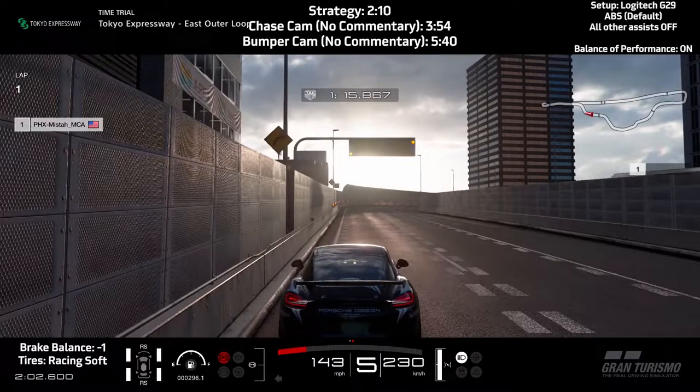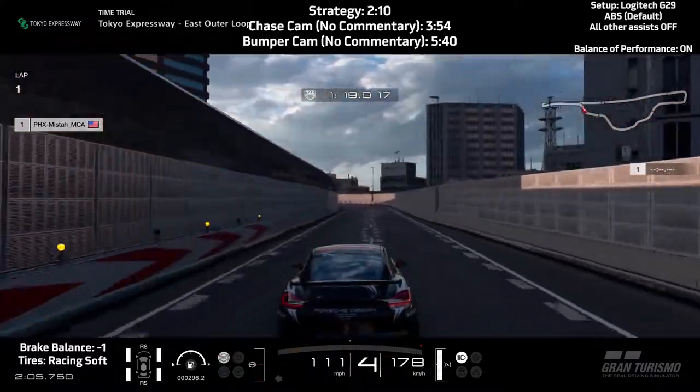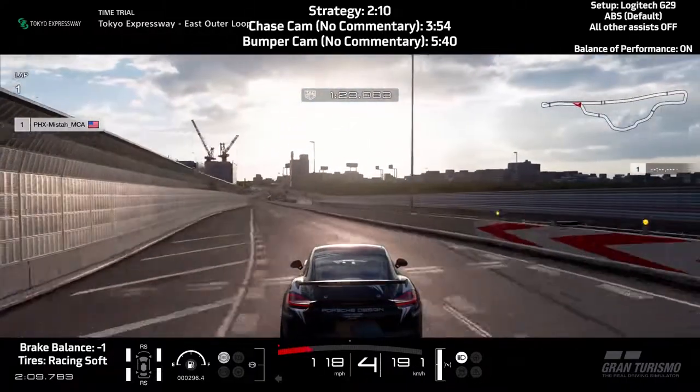You'll brake as much as you can. Bring yourself to the right because the moment you finish with this turn, you'll immediately start turning left and you'll be going through this turn at full throttle.